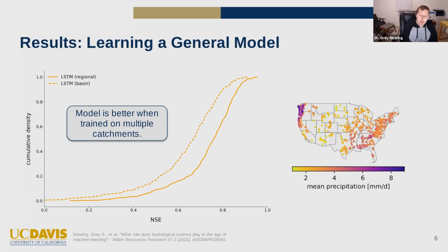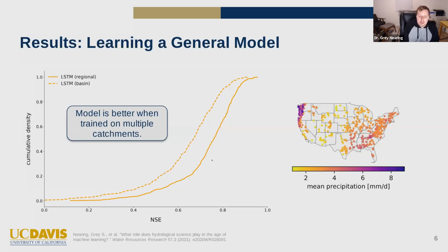With deep learning, the best possible predictions that you can make are when you take all of the data that you have and throw them all into the training set for a single model. This is an illustration of how that works with LSTMs. The dotted line here is where we did hyperparameter tuning, not just training, but hyperparameter tuning separately for each individual basin, and came up with different models, different training for every individual basin, training a model for one basin at a time. So this really is a huge amount of compute power that went into creating this dashed line, hyperparameter tuning and training per basin.